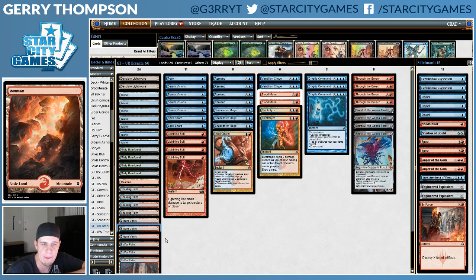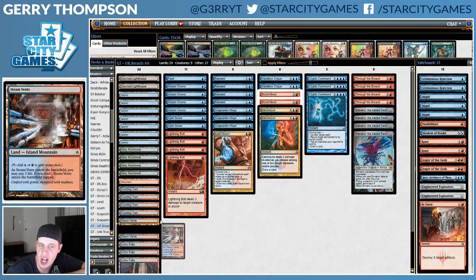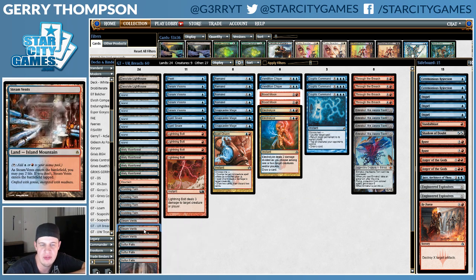So I'm fine with 3 Steam Vents, 3 Sulfur Falls. I think that the deck likely needs more red sources than just cutting Steam Vents for an island, say, but I feel like the Steam Vents is probably reasonable in this deck. It could also be a Cascade Bluffs, could be some amount of Spire Bluff Canals, but that card is pretty poor with Cryptic Command and Through the Breach because you want your lands to ETB untapped on turn 4, turn 5. So not Spire Bluff Canals.